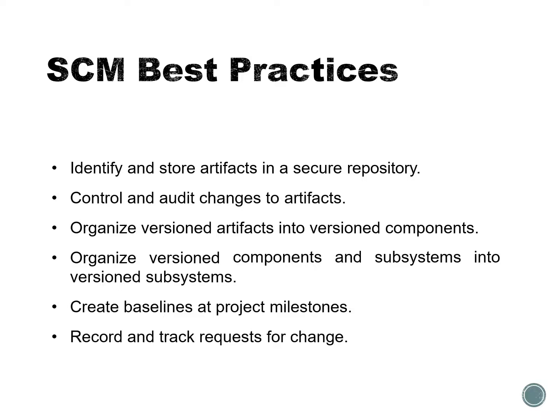So there's a couple of things that should be done to enable the best practices of software configuration management. For example, identify and store artifacts in a secure repository so that you don't end up relying on reverse engineering tactics. Control and audit changes to artifacts. So if you are changing something that's a fundamentally important part of your product, you might want to consider that not everyone might agree on whether this is good or not. So you should have frozen modules or frozen versions of some modules of your development work.